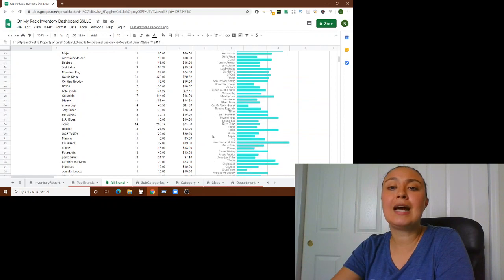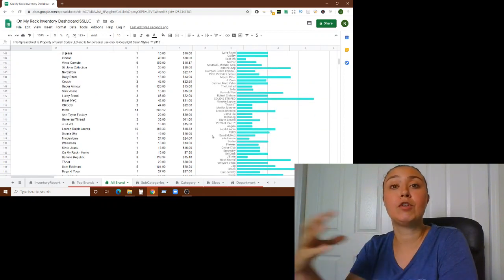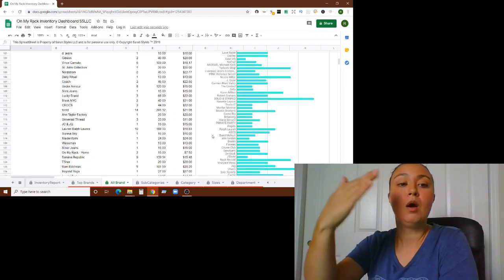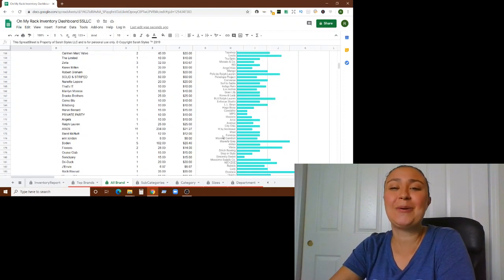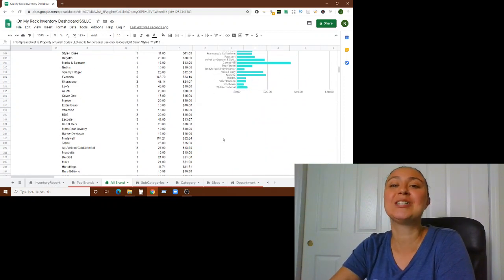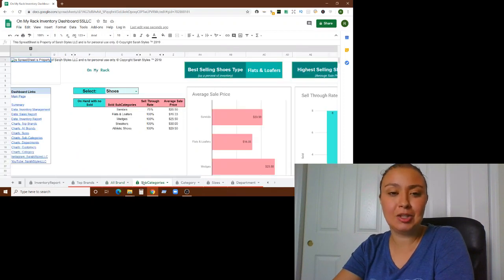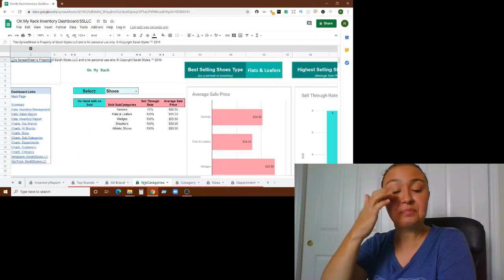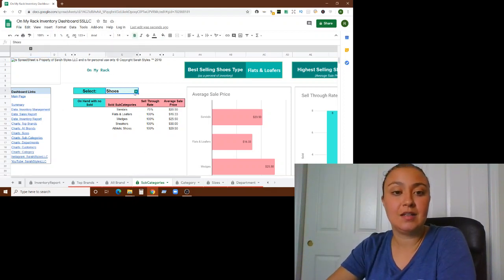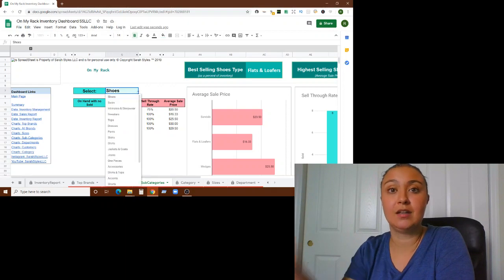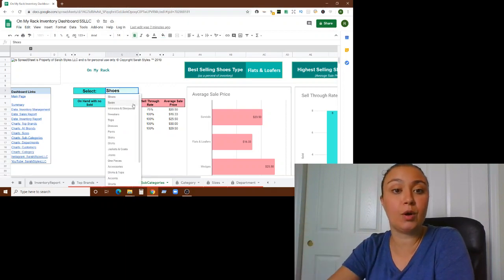If you're somebody that only focuses on certain brands and has a more curated closet, even this will be easier for you to see. I carry basically everything, so I've got a lot of brands here that it's tracking, and it is still a little bit overwhelming, but once I dive into it more, I can make sense of it. So you can select what category you want to drill down on or zoom in on, and it will pull up the information just for that category, which I was like, what?